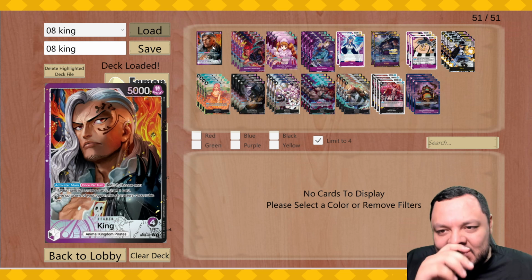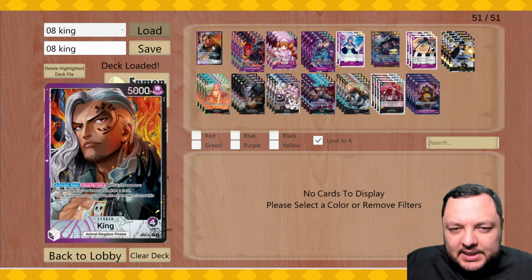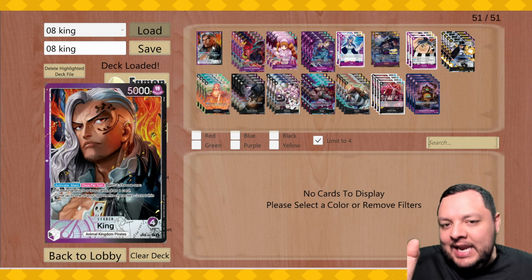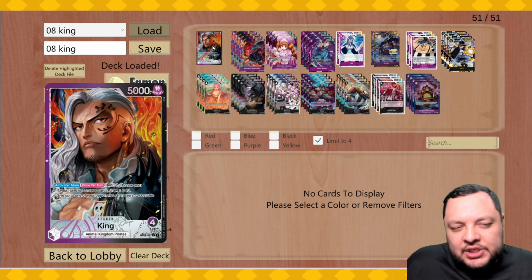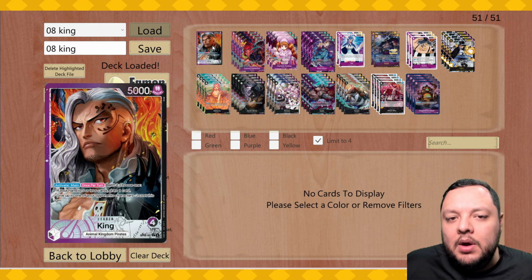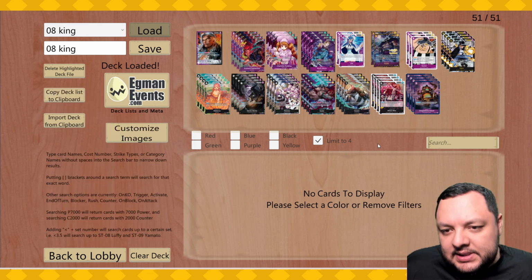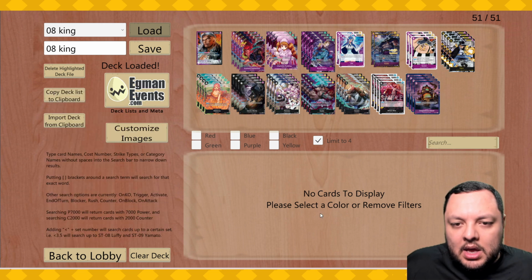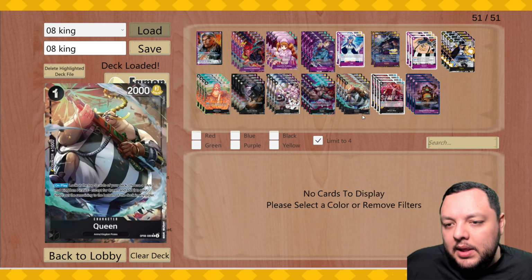This leader is a little bit difficult to build because there are a lot of ways that you can build it, and I don't think any way is necessarily incorrect. I think the foundation of this leader are 3 cards: Onigashima Island, the Queen searching the Onigashima, I think, and the 9-drop Kaido, because these cards work very well in conjunction.